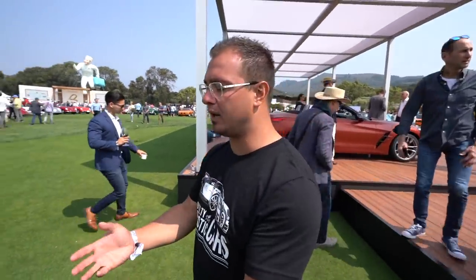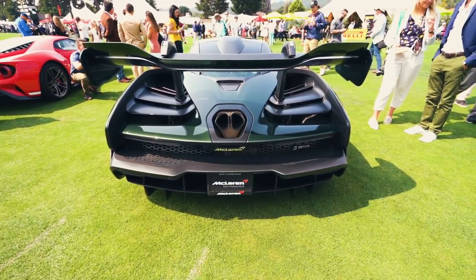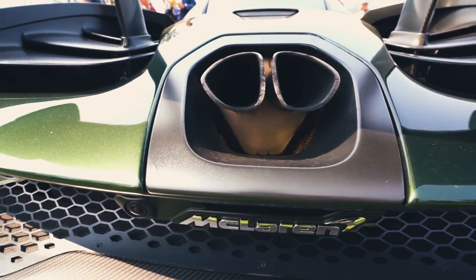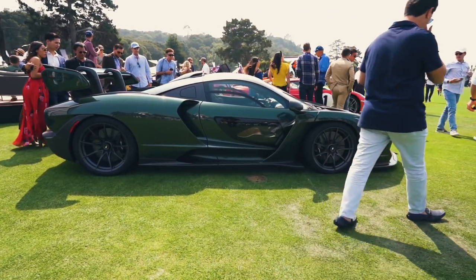To me, the rear end of this car, look, I'm not a fan of the wing, okay? I don't think a lot of people are, but the rear end of this car is such an amazing masterpiece. You know, the P1 looks sexy. This just takes it to another level. I mean, just look at the exhaust on it. And then you have the side blades, where the air intakes come in. It's just like a mountain of energy coming through this car.